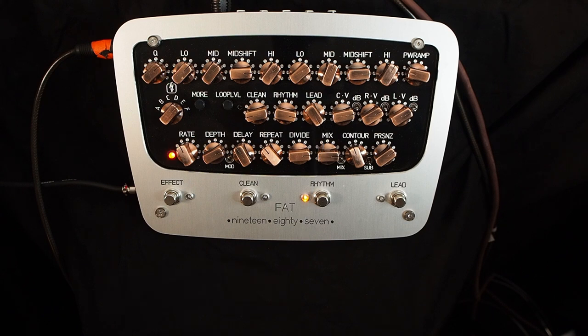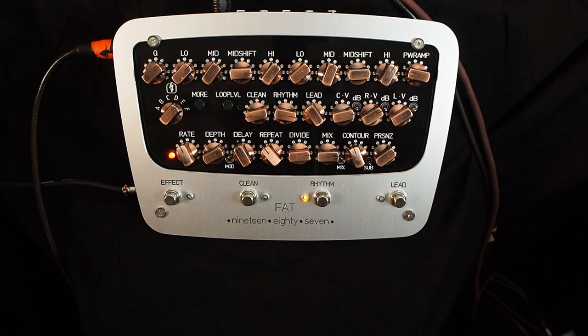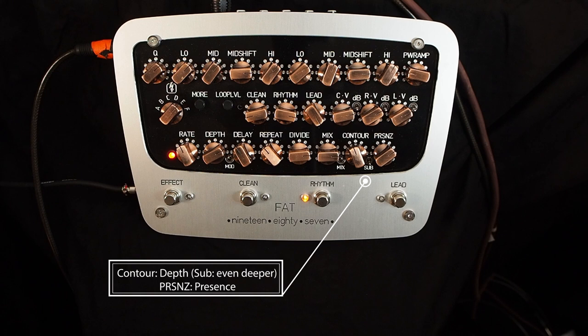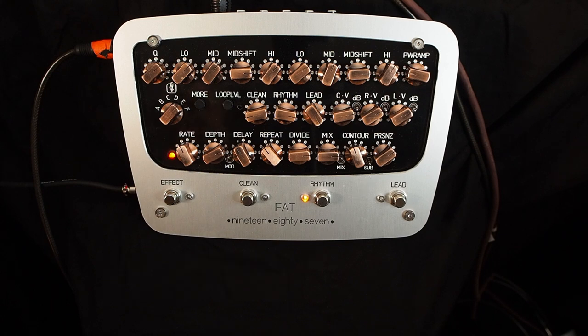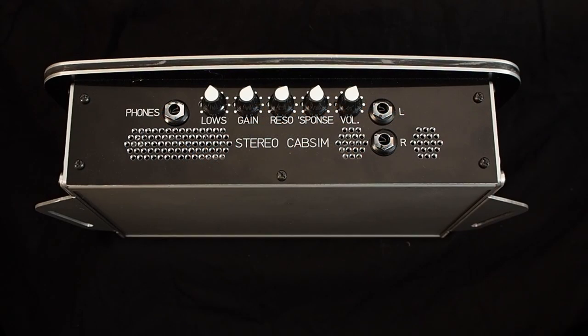One of the new features is a switchable effect section with a modulated stereo delay that can also be used in a wet-dry rig configuration. The FAT comes with an integrated speaker simulation where you can dial in different parameters such as resonance that affects the mid-frequency and gives you the sound of an open or closed back cabinet.